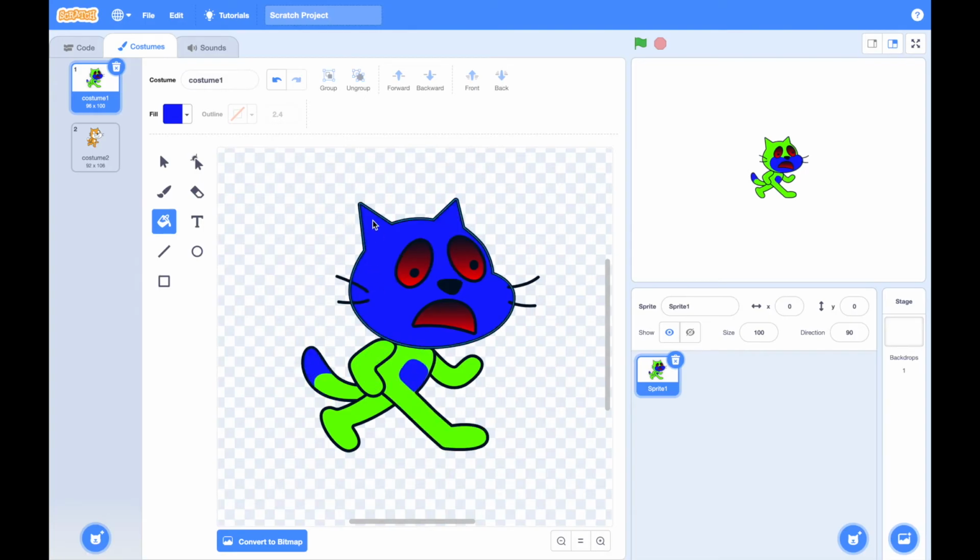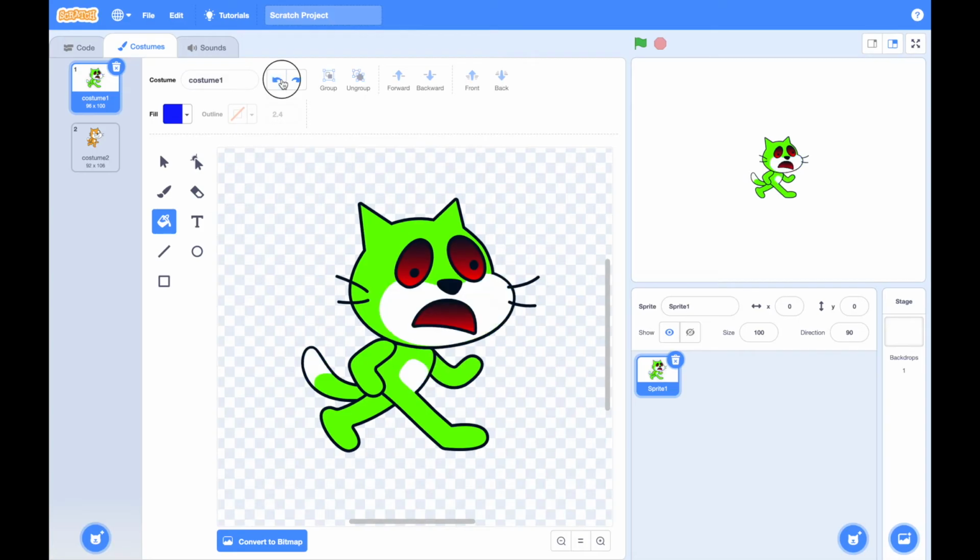Very weird. You can get all different types of ones. That's just a different way of changing the colors. You can have them completely blue, and it's just like that. You can always do undo, and this won't save it, but this will just save it for the Scratch project you're doing. And then what you do is you rename it.